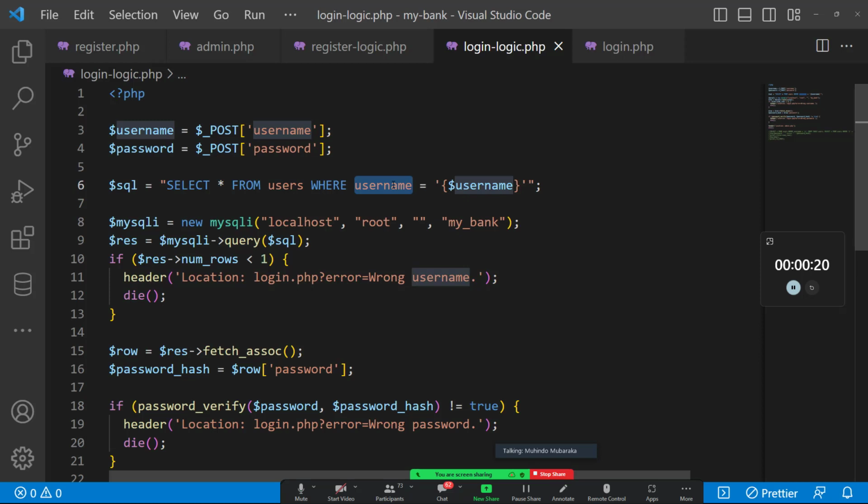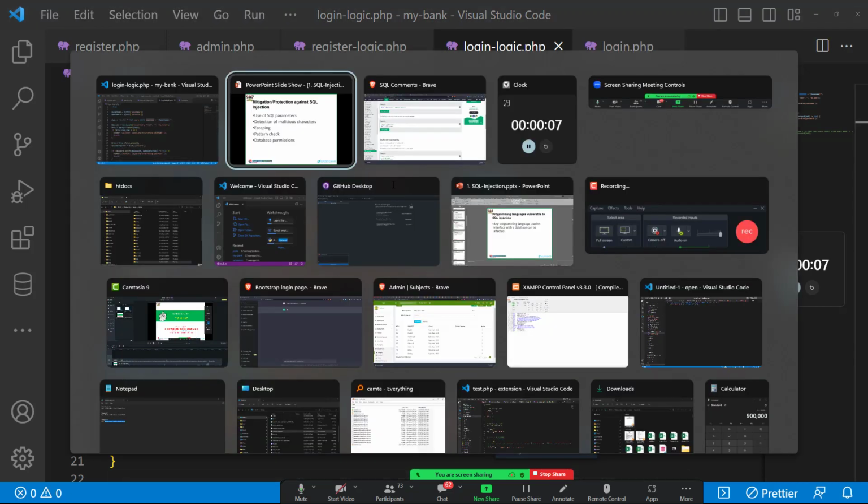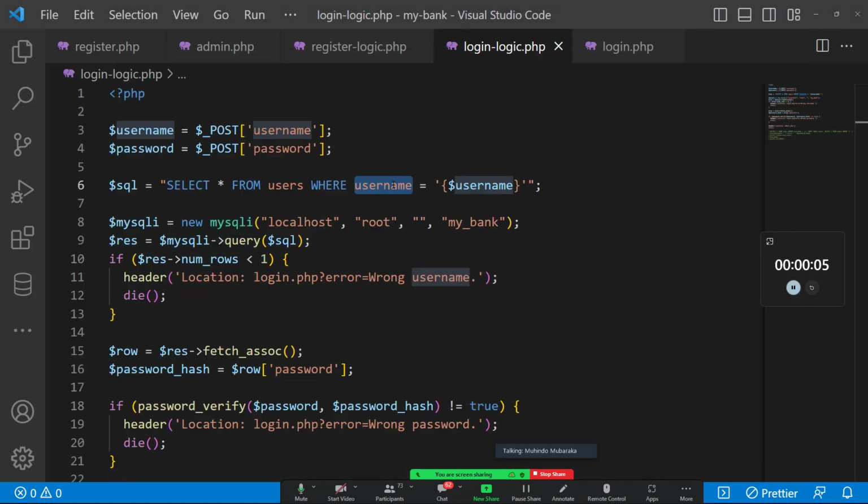Why? Because they are trying to get rid of what? Of SQL injection. So you can first check for malicious characters like the apostrophe that can tamper with our SQL injection. We have already seen those characters, like the exclamation mark, semicolon, closing bracket, hyphen.